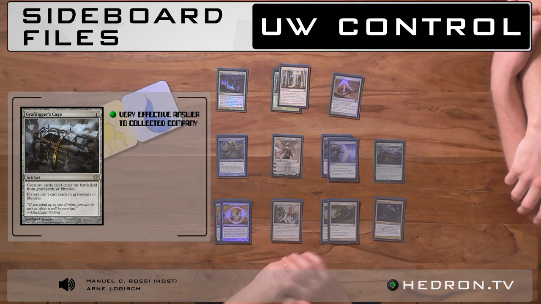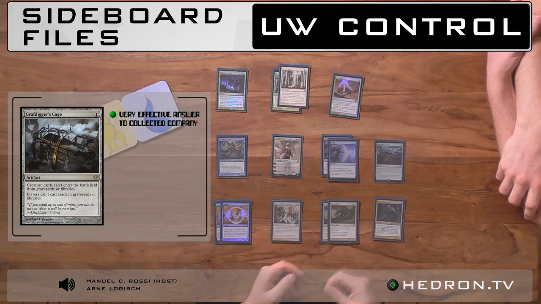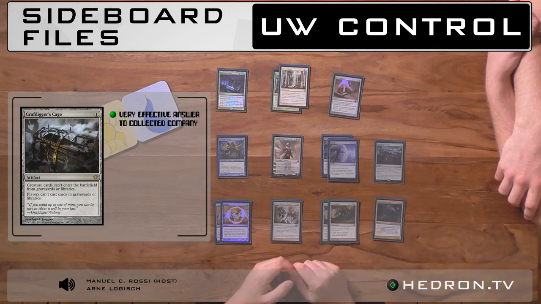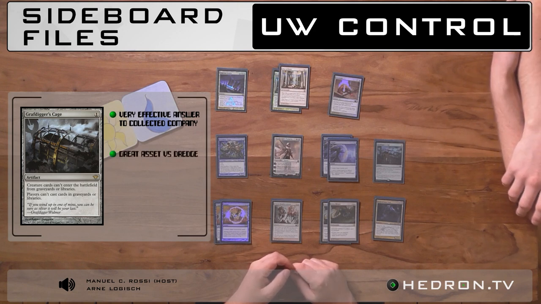Sure, all these cards like Collected Company and the cards that allow you to search your library for a creature, because they just don't enter because of the effect of the Gravedigger's Cage. Exactly. And it's good against Dredge and so on. So definitely an addition.